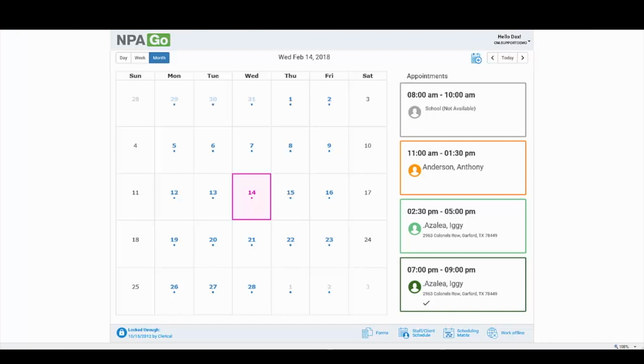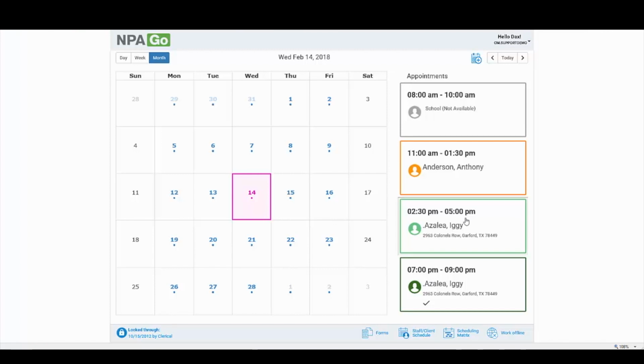As mentioned before, your appointments that are scheduled for the selected day can be found at either the bottom of the MPA Go screen or on the right-hand side of the calendar. Each appointment is color-coded to indicate the type of appointment. The color code is exact to the appointments in the full working version of MPA Works. For a list of what each color indicates, please contact your scheduler or admin staff for clarification.